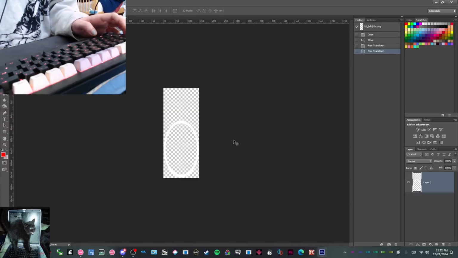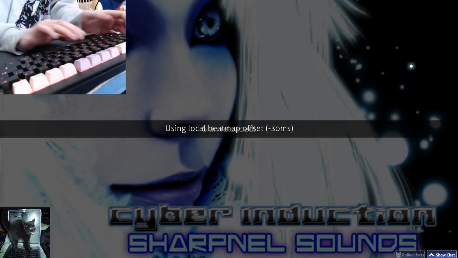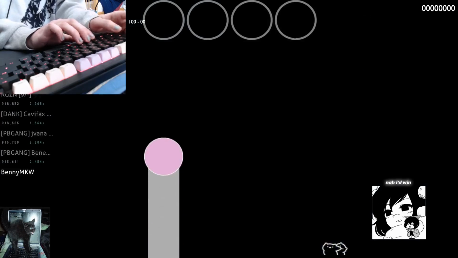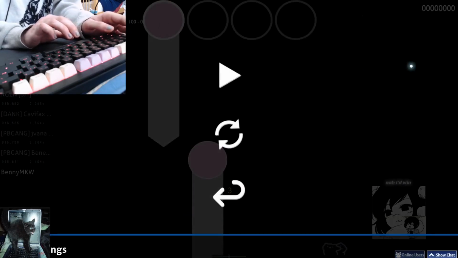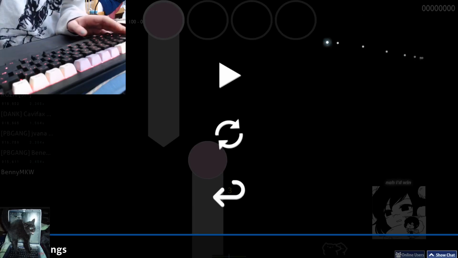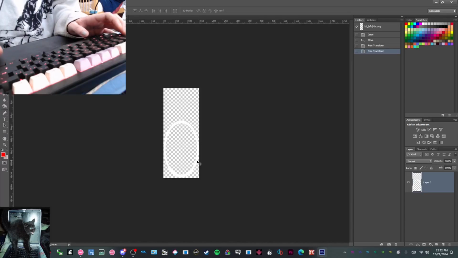You're just going to be looking at how the LNs look. So pressing Control-Alt-Shift-S again to reload the skin. We got pretty lucky. These LNs look quite accurate. You can see they're a little bit off. So I'm gonna move the receptors up by, I'm gonna say, like 3 pixels.